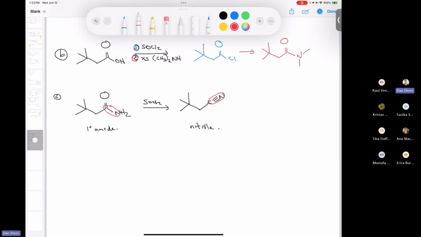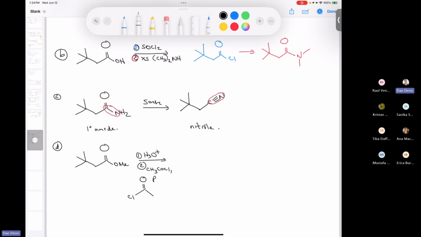So let's take a look at the next one. So we're starting off with an ester. So this is D. So let me just copy and paste that same structure, and I'll just alter it again. I'll switch that from a carboxylic acid into a methyl ester like that. And in the first step, we're going to treat it with aqueous acid. And then in the second step, we're going to treat it with acetyl chloride. So they use a condensed structure like this, CH3COCl, but you guys know that that is the same thing as this. It's just acetyl chloride, and we talked about that compound.